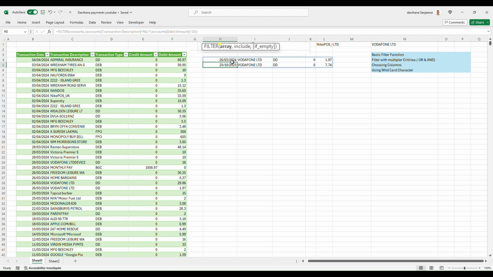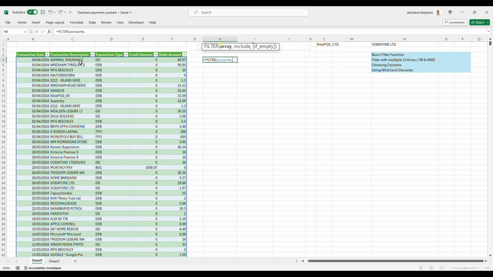Right. My next one is the OR argument. How are you going to use OR? I'm going to clear this one. OR argument, filter. My information is going to be the entire table. This time I'm gonna use OR. I need to get the Vodafone information or Nike POS, which I paid very lately.